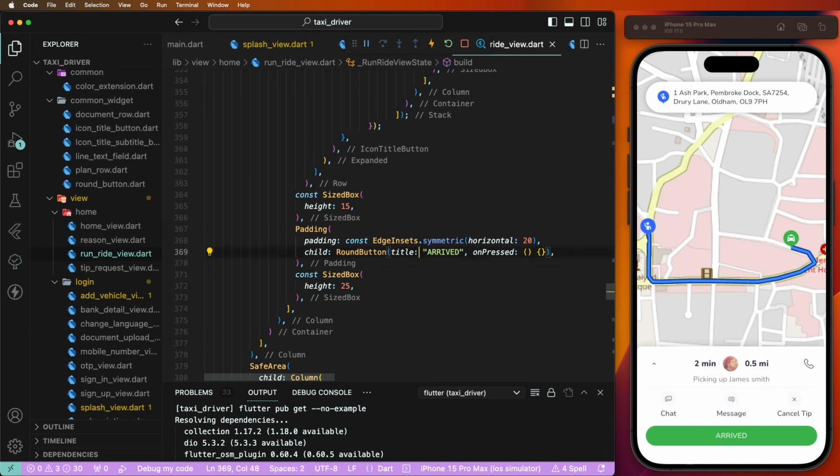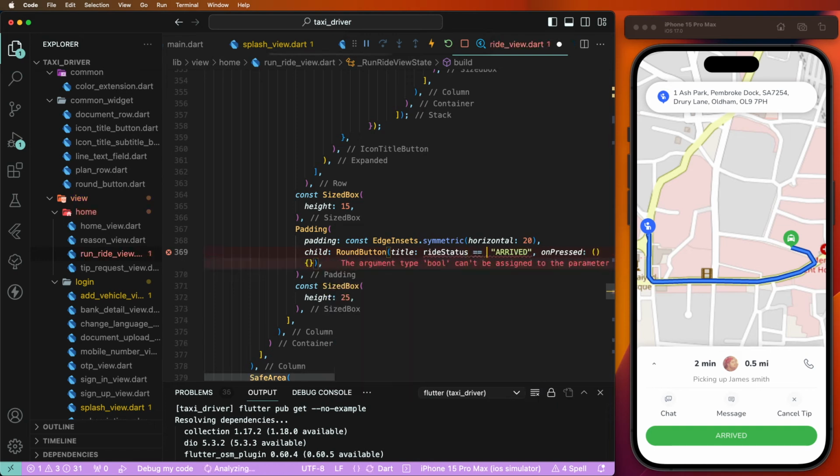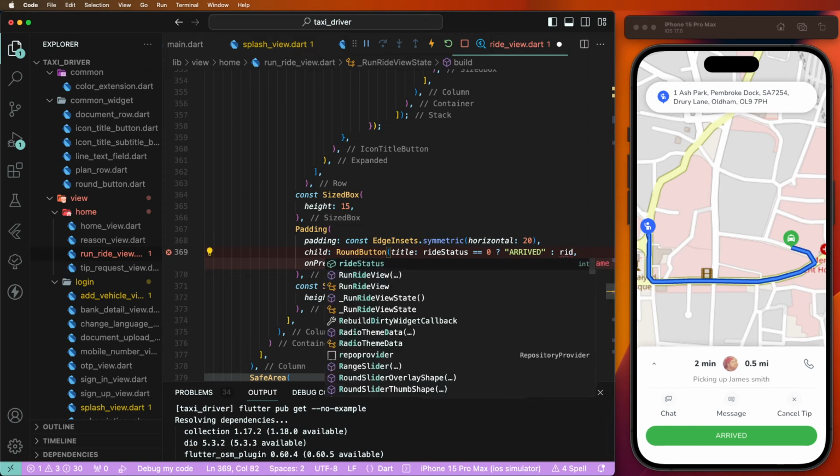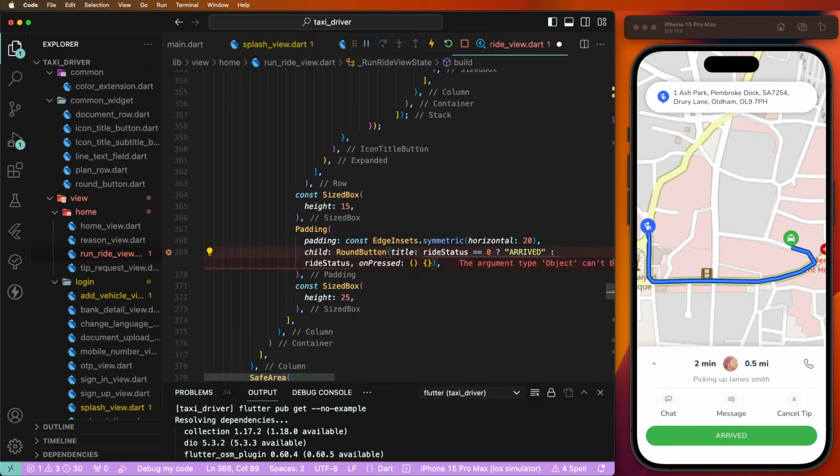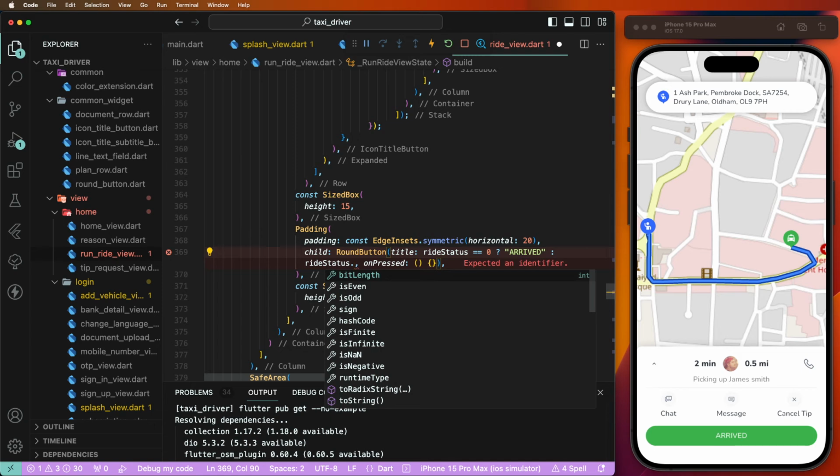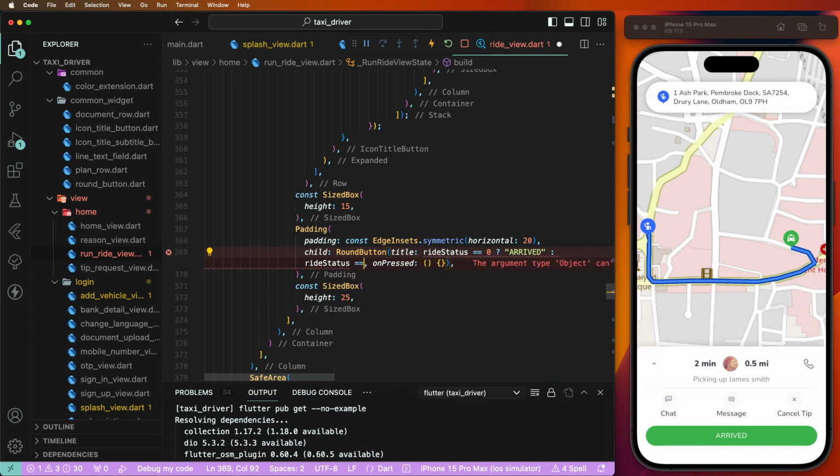Here, if ride status is 0 then arrive; ride status 1, set the start.